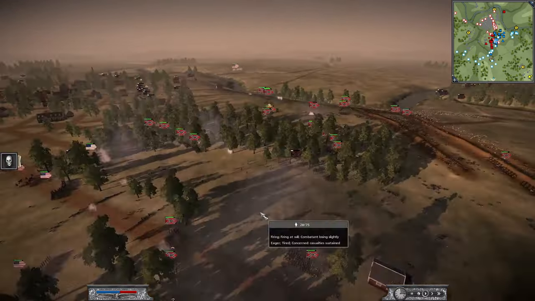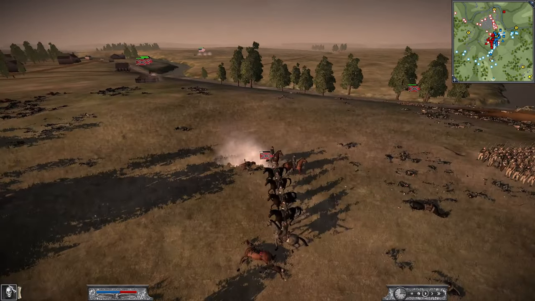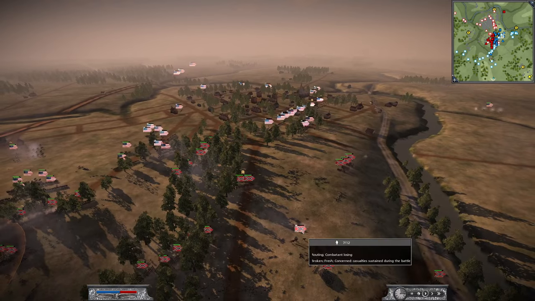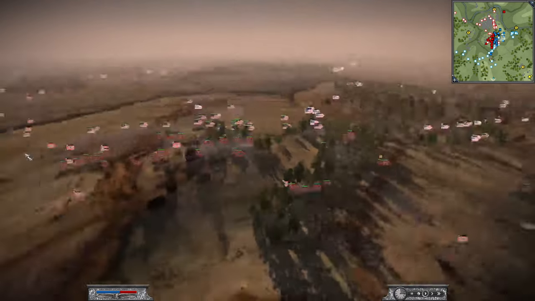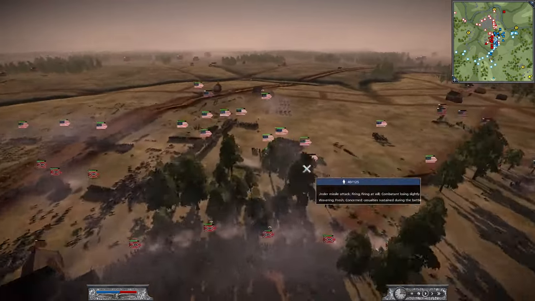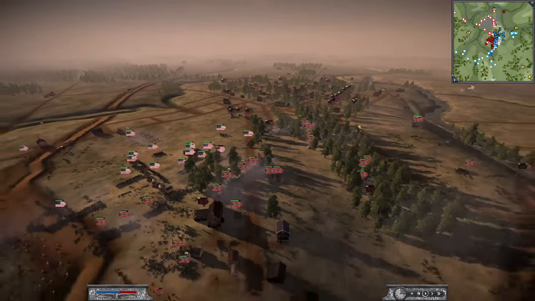And there you go. As I said, Stuart has died. He's been shot by an artillery piece there. So that's, I think, two generals dead. Well, one general dead for the Confederates, another one routed. And then I think certainly the Union have lost at least two themselves. Kind of losing count a little bit. Multiple generals have died on either side, all being routed.